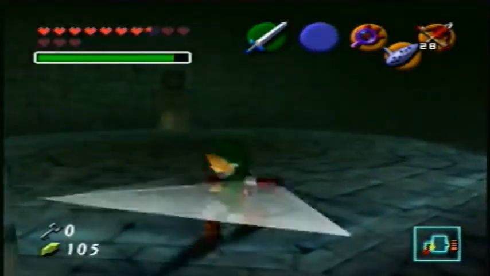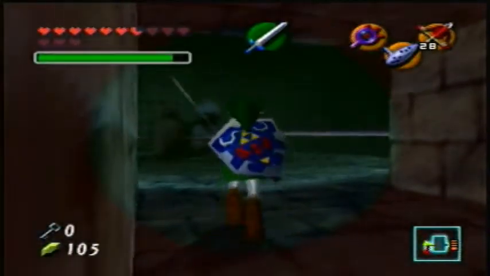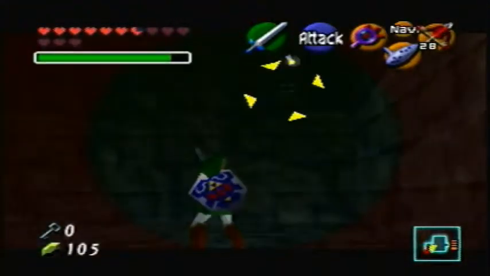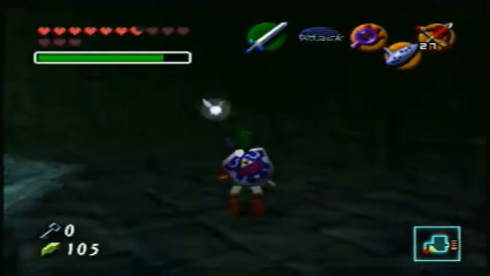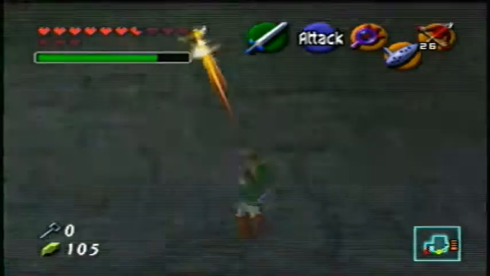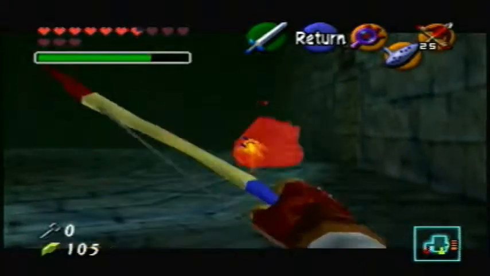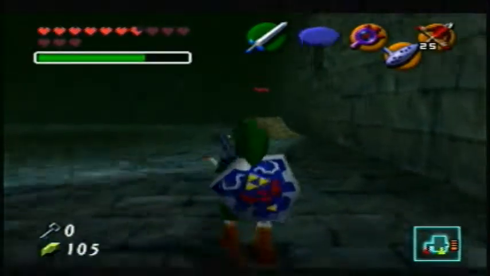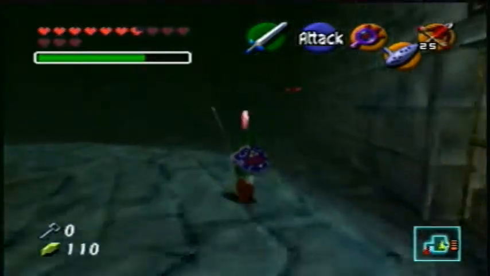Come out here and face me. Oh. Never mind. I completely forgot that I was there. Oh yeah. There we go. Yeah, like I said, you can't use two magic consuming items at the same time. So it's either the fire arrows or the lens of truth. Can't have both. I burned it! He's dead! Yay! I didn't know that, actually.